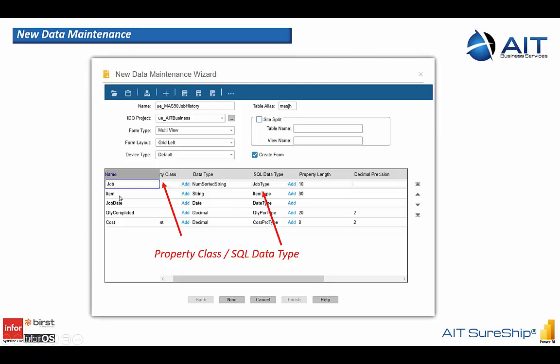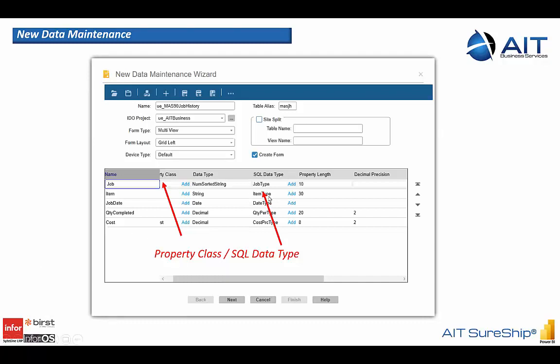So for instance, if I assign an item property class, what's going to happen is in my form, when I open that up, click the drop down, you've got the item master, there's a lookup, I can right click, go into details, all of that stuff. Again, I don't program that into the form. Mongoose does it for me. So it's pretty cool, and it's nice to have in here.